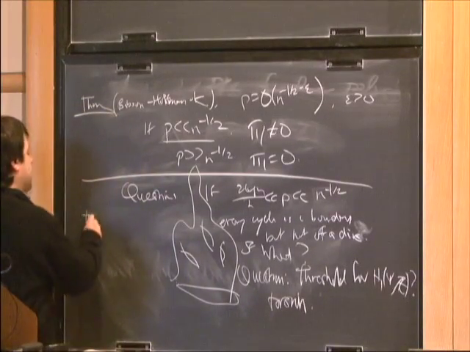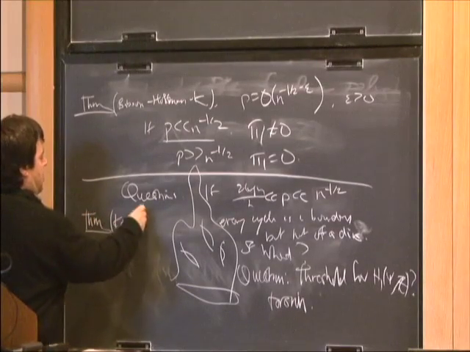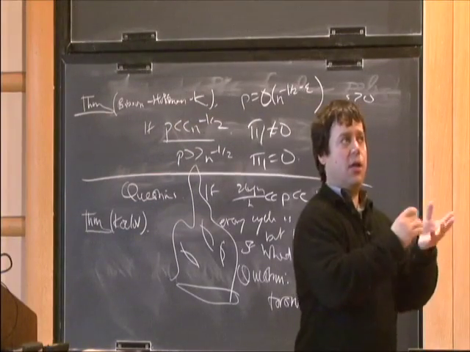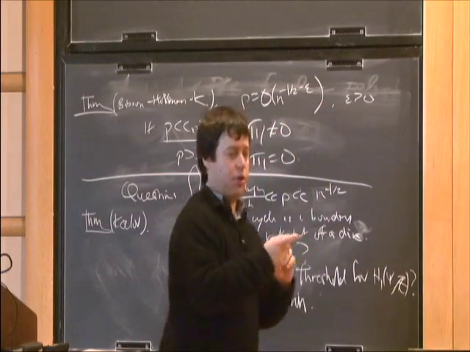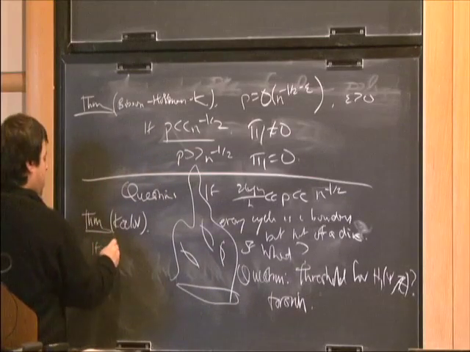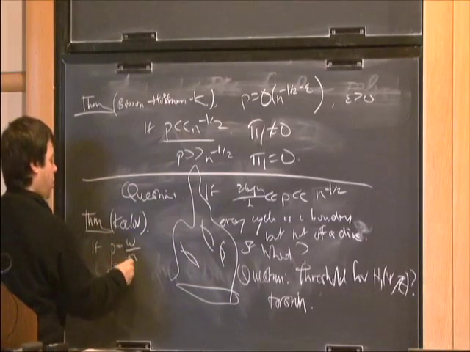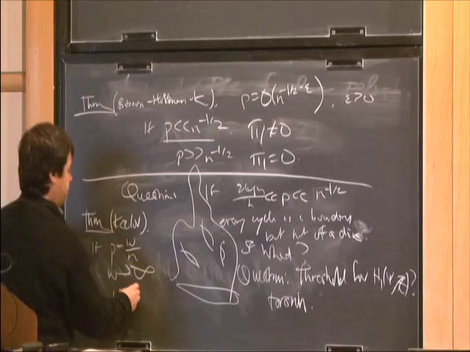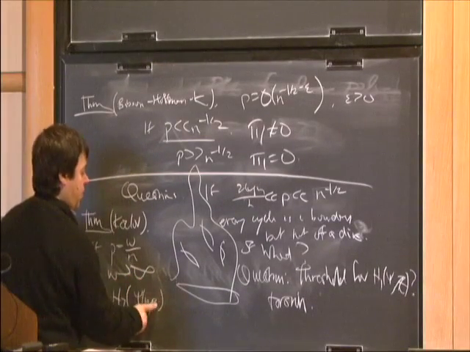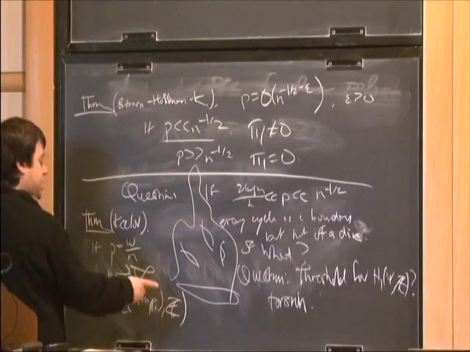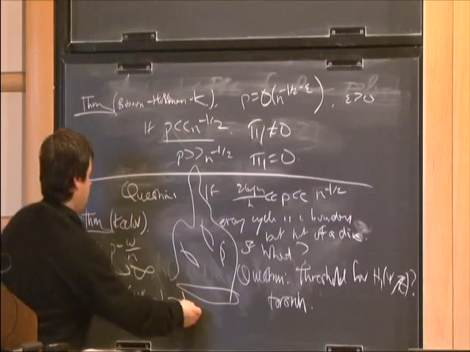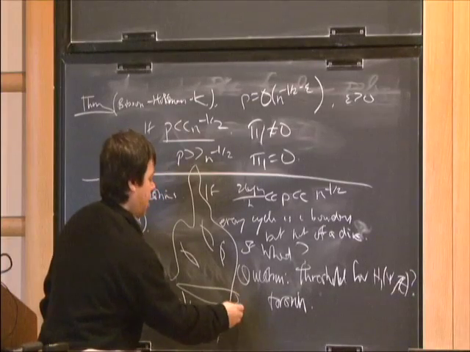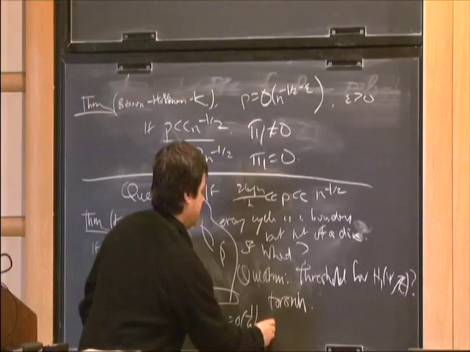So there is actually, Kozlov wrote about this. It's easier than the Linial-Meshulam threshold. Here we've got this two-dimensional random simplicial complex. There are only two interesting homology groups, H1 and H2. If p equals omega over n, where omega tends to infinity, then H2 of Y and p, and here it doesn't matter what the coefficients are, any coefficients, the coefficients don't really come into play in Kozlov's argument, is not 0. And if p equals little o of 1 over n, then H2 equals 0.